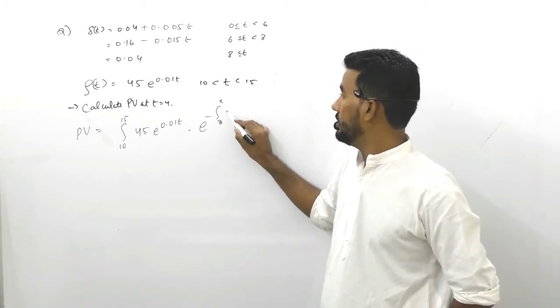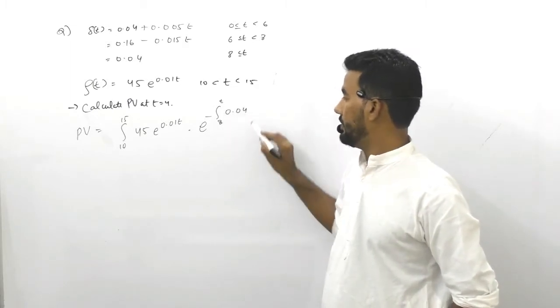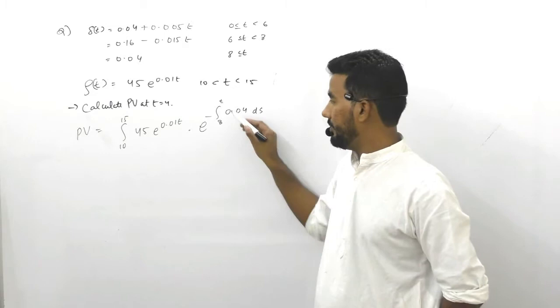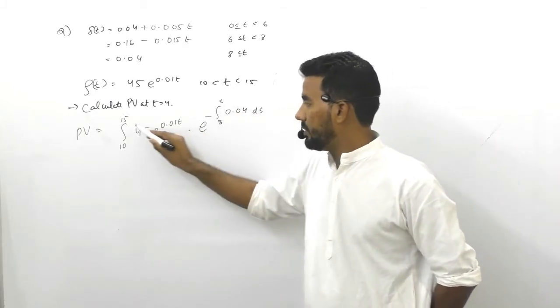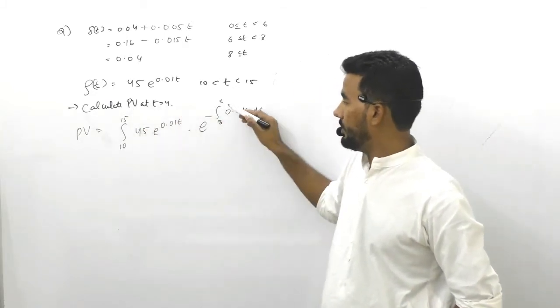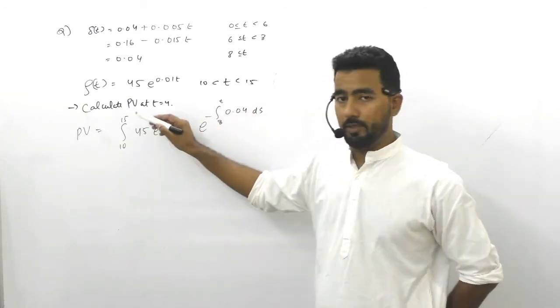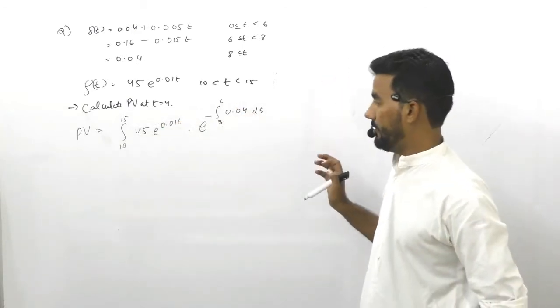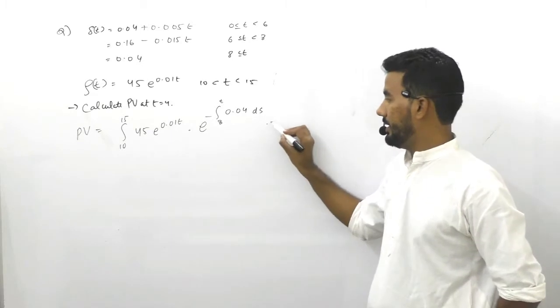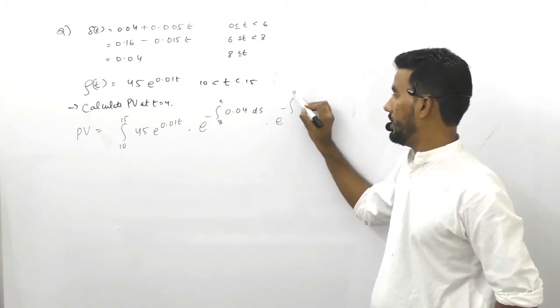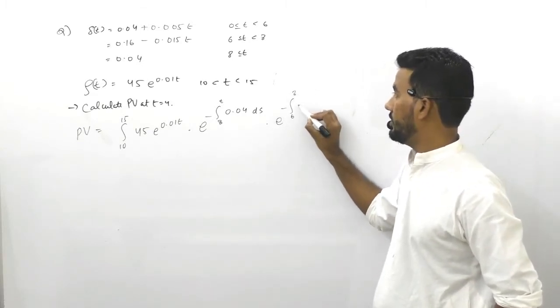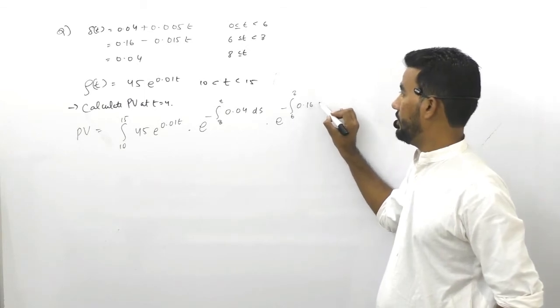this factor. So the payment which is being made at time 15 will discount from time 15 to 8. Then payment at time say 14.5 will discount from 14.5 to 8. Payment at time 13 will discount from 13 to 8. So every payment will come down to time 8. Then from time 8 discount them back to time 6 using the force of interest applicable during that time period.